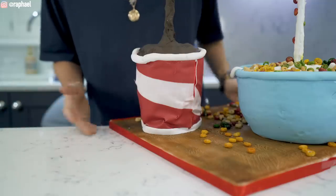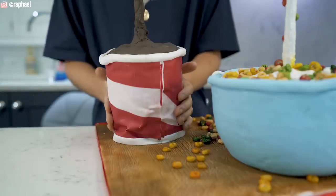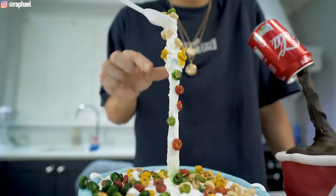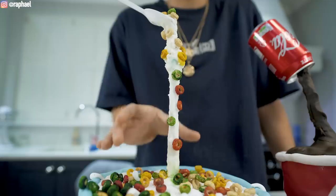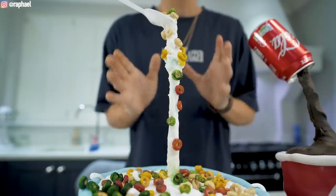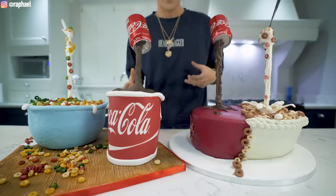To me this is not the end of the world, and I don't think we paid enough for them to put in maximum effort. This is the way they did the milk effect — I think it's really good, actually very similar to the five-star. The splashes on the bottom they didn't do, so that's why this one doesn't look like it's moving. I feel like this is a very divisive one — a lot of people will prefer this because it's more fun and vibrant, just not as polished.